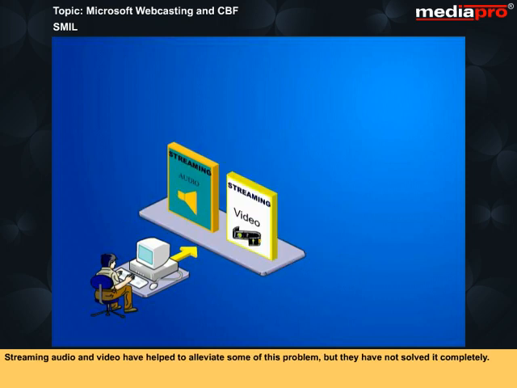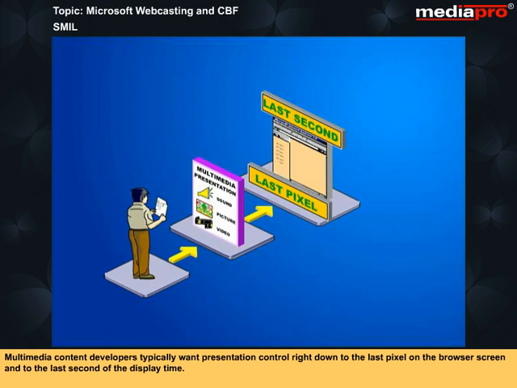Streaming audio and video have helped to alleviate some of this problem, but they have not solved it completely. Multimedia content developers typically want presentation control right down to the last pixel on the browser screen and to the last second of the display time.